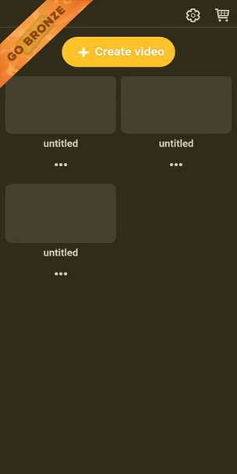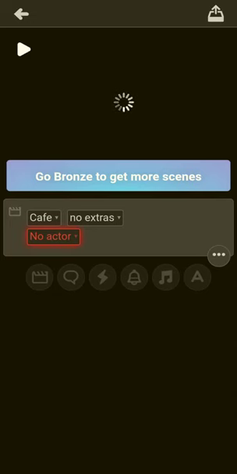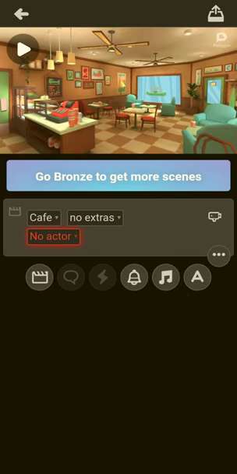Having launched my app, which is Plotagon, I get to this stage. The first thing you have to do is click on create video. When you click on create video, it takes you to the next interface like this. So we can see some scene. This is called scene, the one up, the background, while the one down, we have no actor. That place we have no actor. The red rectangular box that is blinking, that's where you start to create your characters.